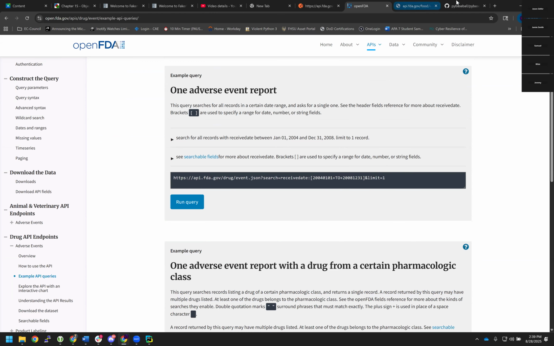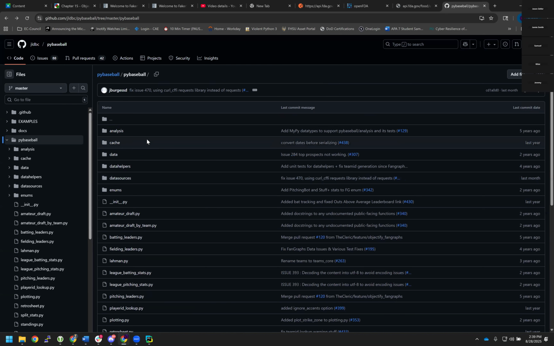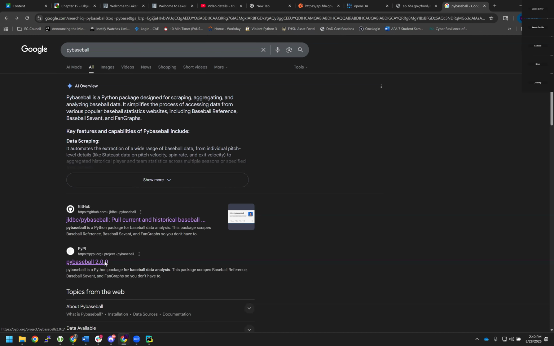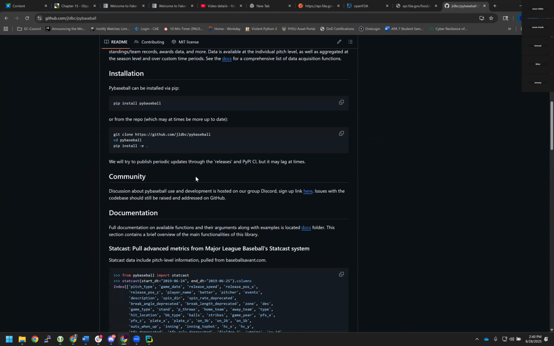Just inspect their code to make sure they're not asking for social security numbers, because they can do whatever they want since you're using their package. Which is why I would encourage you to use pip install packages. Notice how with PyBaseball, I could technically check out this GitHub and use it, right? If I pip install, then it's gone through the Python installer and they've at least somewhat vetted it. It may not be perfect, but it's somewhat vetted.